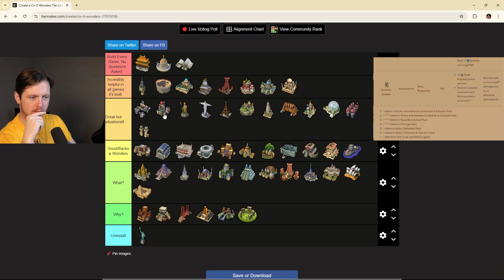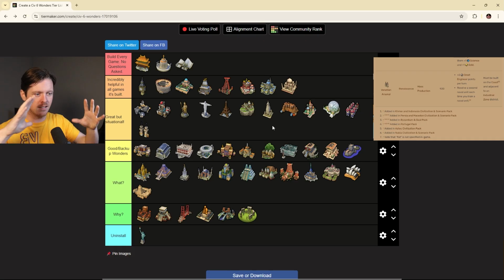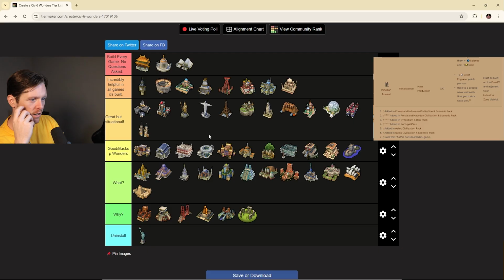Great but situational. This is the hardest one because defining what situational is and what great is constantly difficult, because you could say, well, isn't Hagia Sophia great but situational? Isn't Huey great but situational? So it's kind of like how great is great and how situational is situational. But I feel good about this. Incredibly helpful in all games it's built. I would agree with this. If you build these in every game, you'll always feel good about it. And build every game, no questions asked. I feel like these are the 3 that I would build in every game, no questions asked. I feel like I do have some questions.